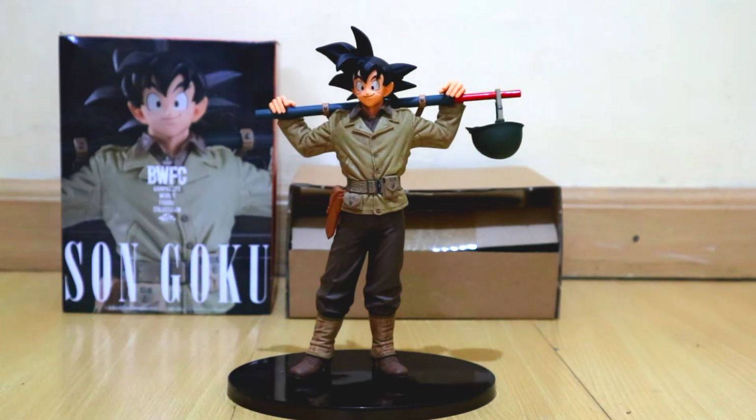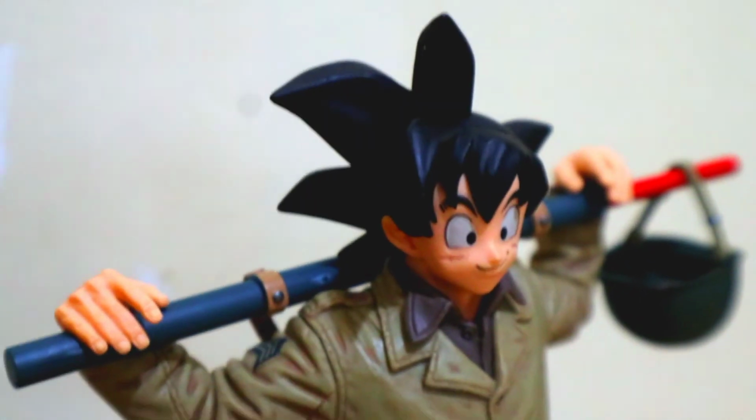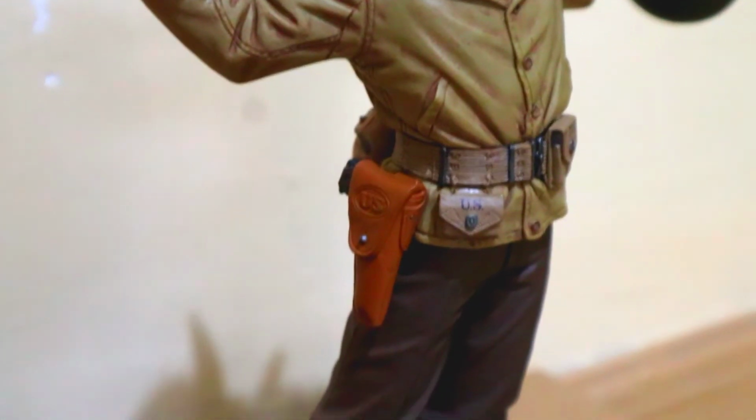Now let's see the wonderful and yet captivating details of this action figure.